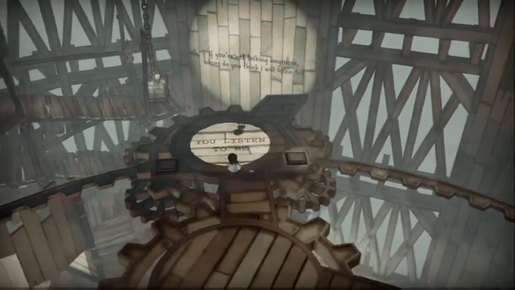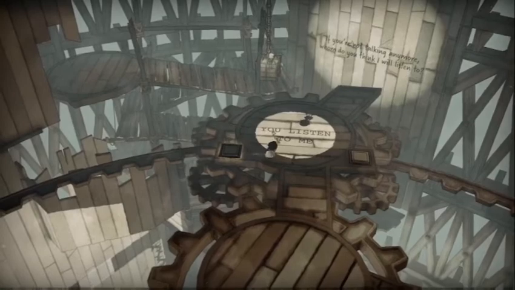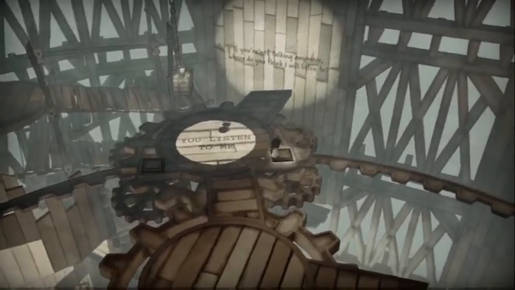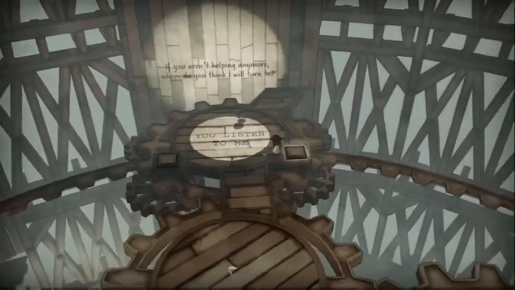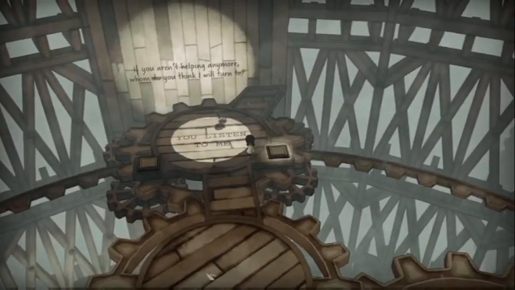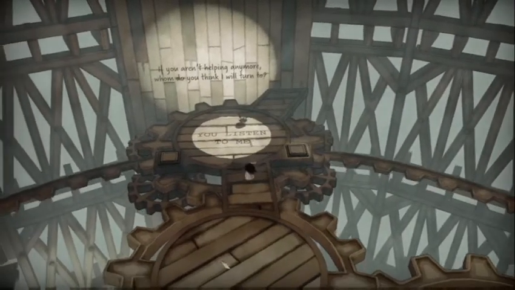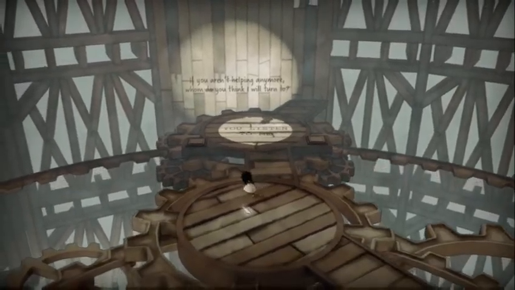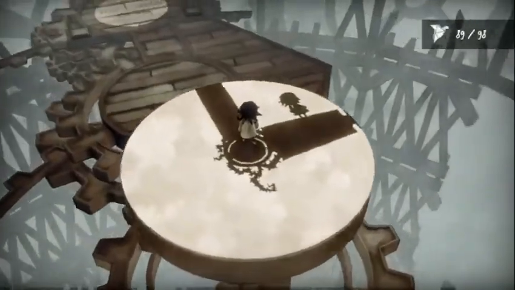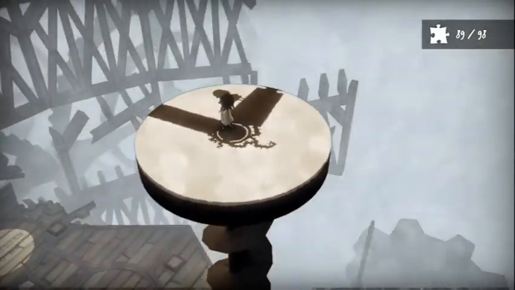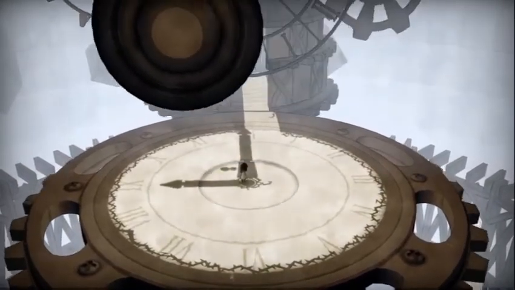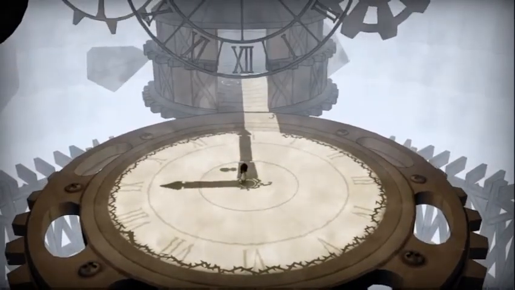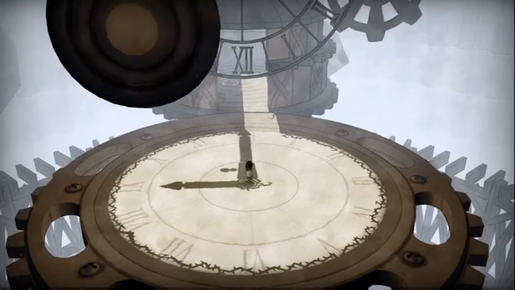Yet the girl and the shadow still see the therapist as an outsider in their world, and continue to trust each other over him, but still accept his advice so that they can escape. The girl still has some reservations about recovery, claiming that all she needs is more time, which leads to the final puzzle of the stage, a large clock that they must rotate the hands of to free the shadow and progress to the next section. By the time you finally solve the puzzle, the girl has finally had enough time to wait and is ready to begin moving forward.